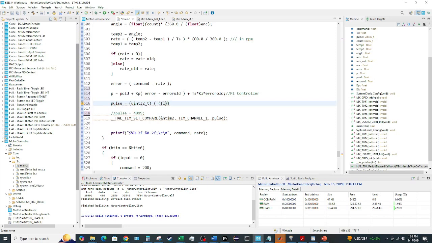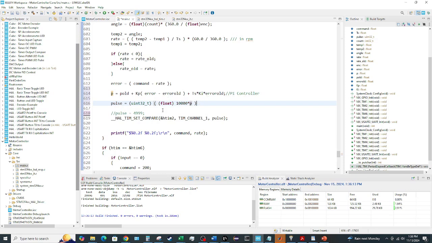That's going to be the calculation in float of 10,000 counts times P. So if P is a value between 0 and 1, then that's going to give us 0 counts or 0 duty cycle for P equals 0, and for P equals 1, that'll give us the full duty cycle.